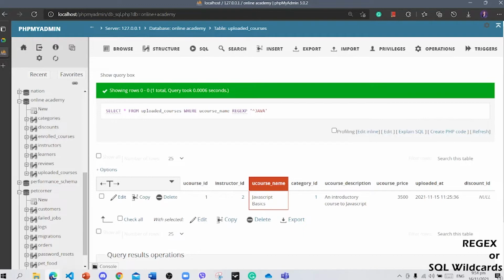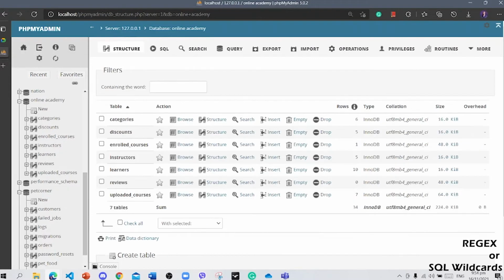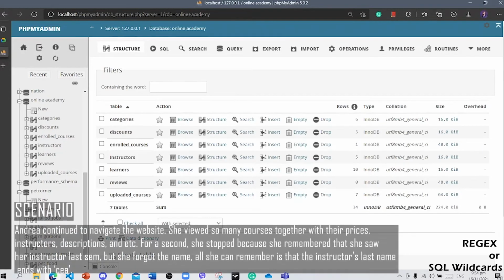And for scenario number 2, Andrea continued to navigate the website. She viewed so many courses together with their prices and instructors. She also saw the descriptions and so on.